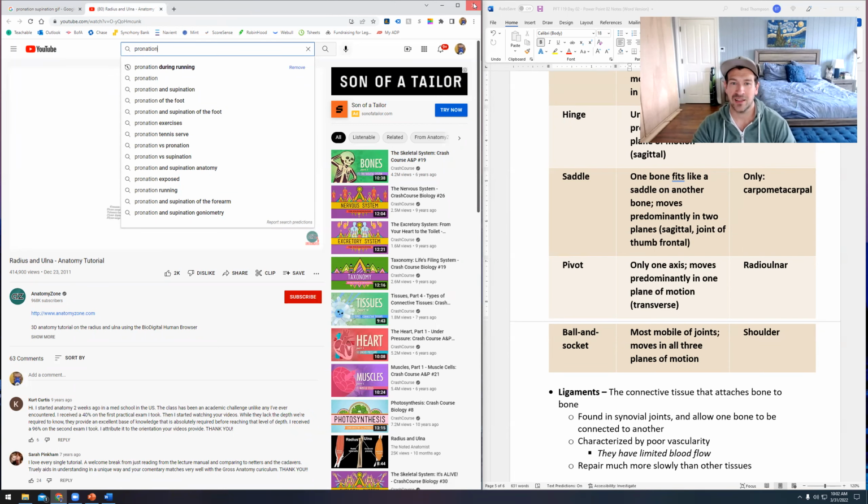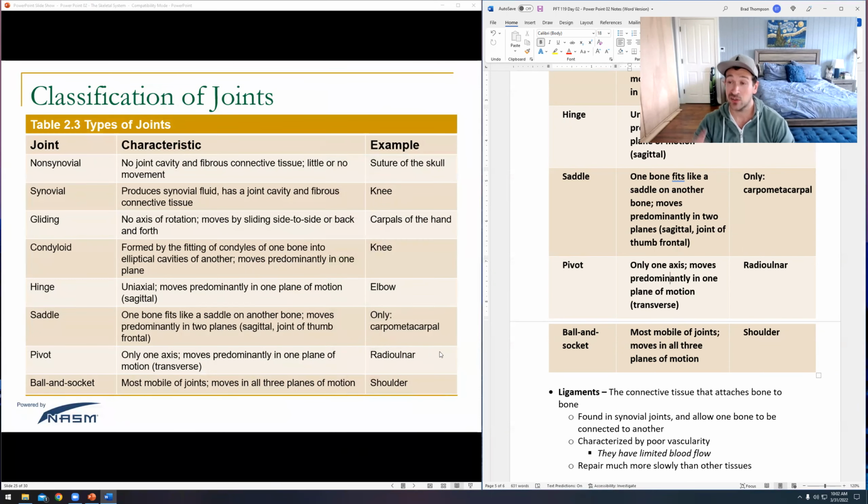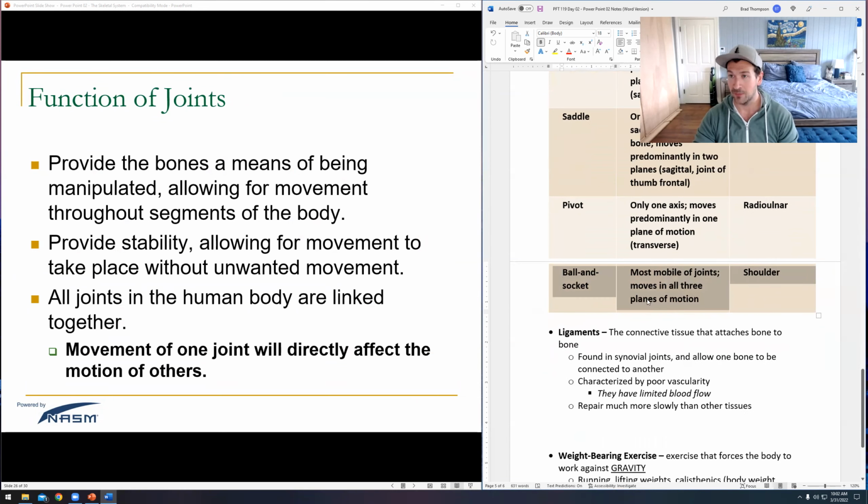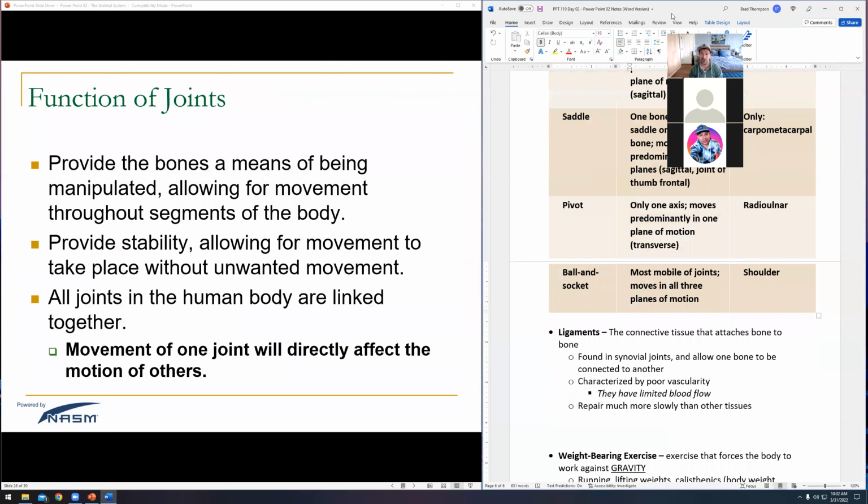And then lastly, we got the ball and socket joint. Your ball and socket joint, coolest joint in your body, can literally do every type of movement, right? It can do what's called circumduction, which is a combination of every type of movement that you've got. It can rotate, it can hinge, it can pivot, it can spin. It does everything that it wants to do. And that's why that is the most mobile joint in the body, which is great. Love having that increased mobility, allows us to do really cool movements.